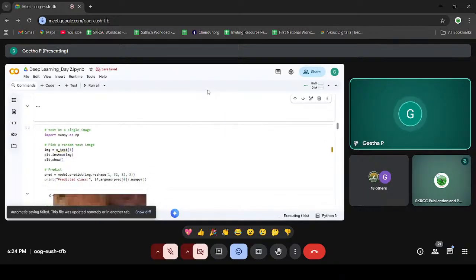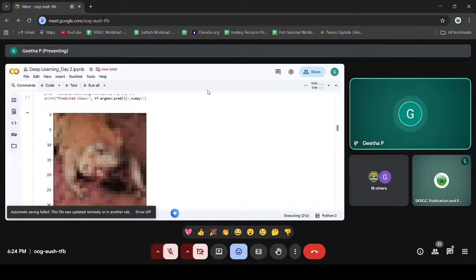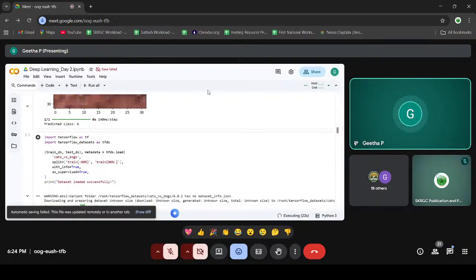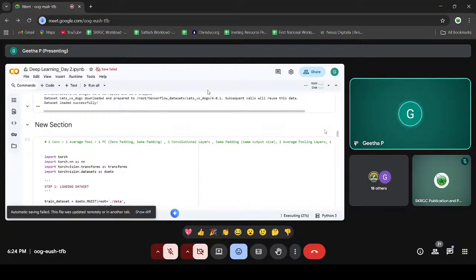It will be working. And suppose for example if we have to test on a single image, it will be used to predict the image. It could look like this. And the second example, the second application, is we can also use two convolutional layers, two average pool, and one flattened convolutional layer with the same size.